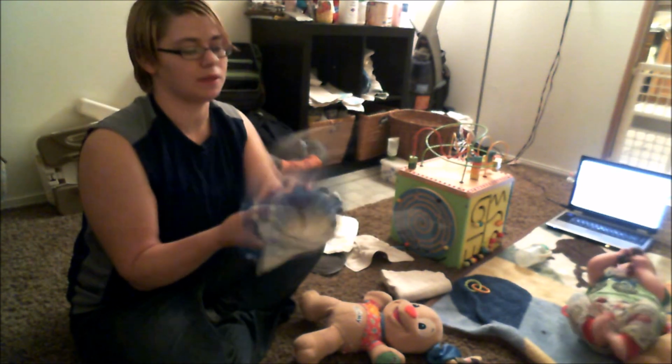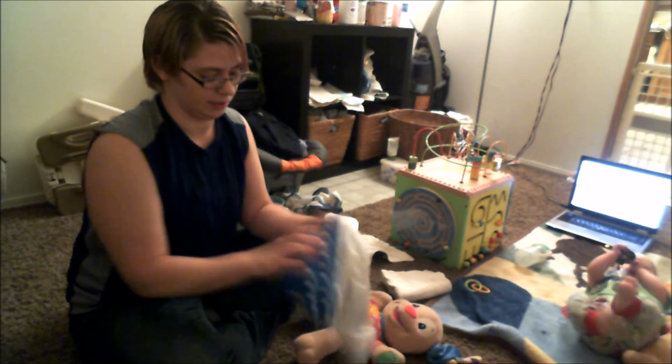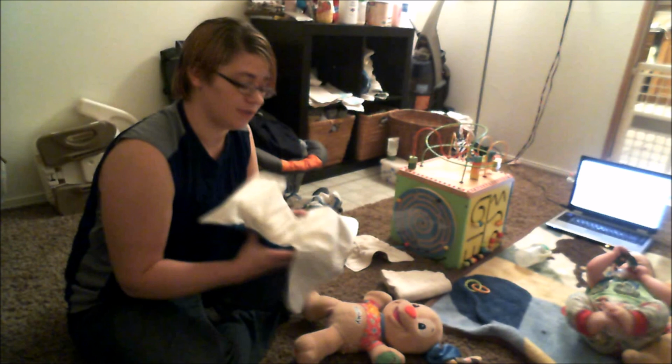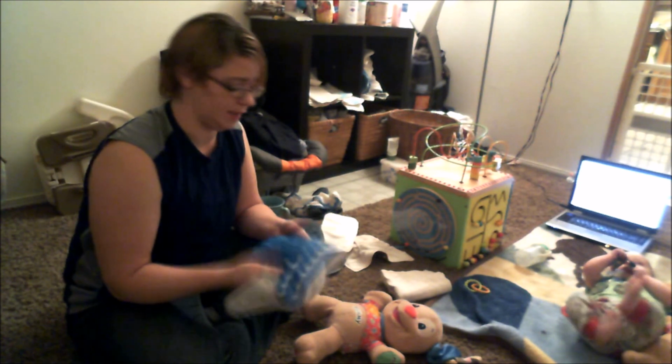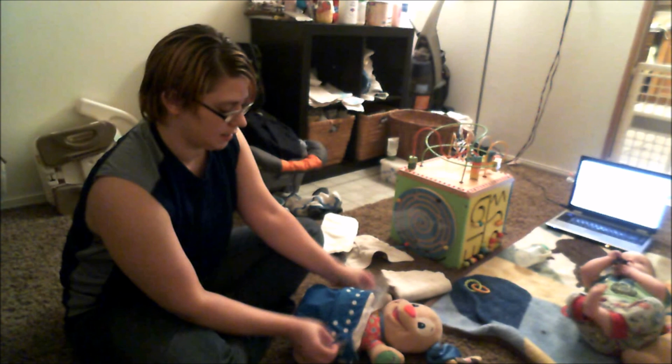And there we are. And you can see, I mean, it's a little bulky, but this is pretty standard for a cloth diaper. This isn't super bulky or anything. It's just pretty standard. And that's a microfiber insert. And the benefit to these is when you stuff the microfiber inserts in there, and there are a couple other kinds like cotton or cotton terry or whatever the case may be, if you put those in there, you can just snap these up and have them ready to go.